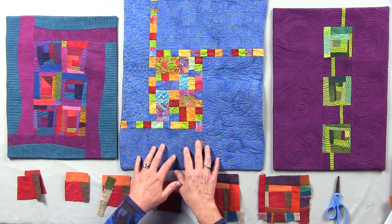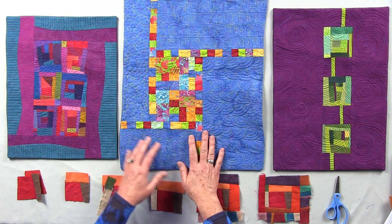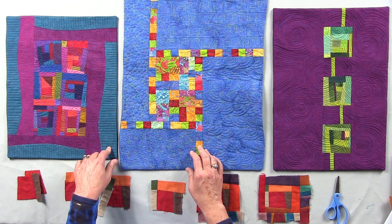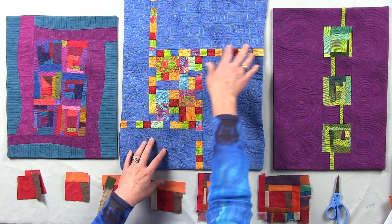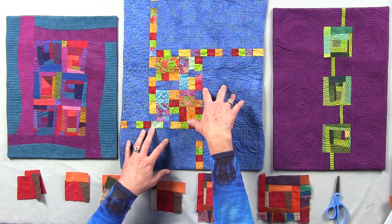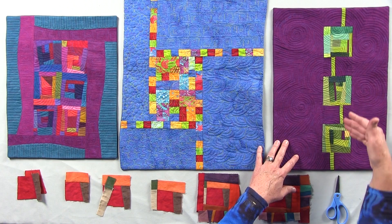Obviously you can enlarge them to as big as you want — it's an improv process and you get to decide. This one has improv blocks in the center with curved strips creating a border around the outside, forming a frame. This one has an improv block in the center with angled strips on the outsides and plenty of negative space to show off your machine quilting. I also want to remind you that you don't have to always use solids with improv — sometimes patterned fabrics work just as well or better. Or you can put the improv blocks in a row with inset strips separating them, again with a lot of negative space for your machine quilting to show.